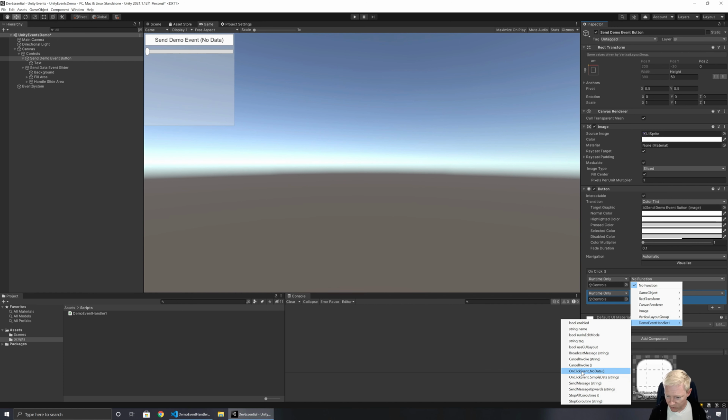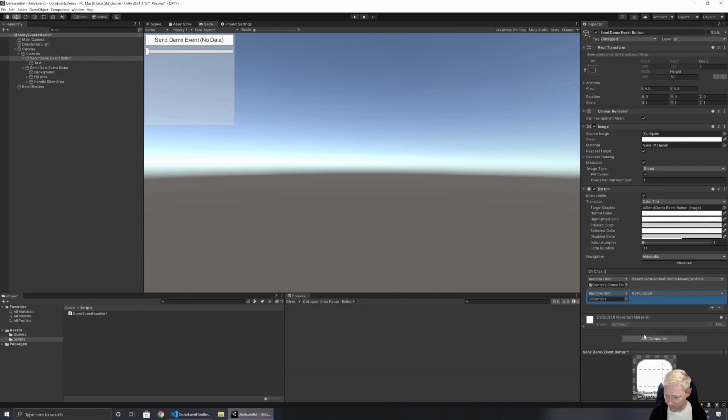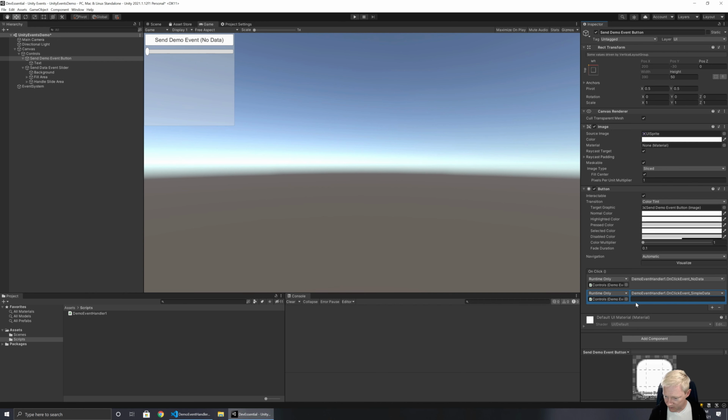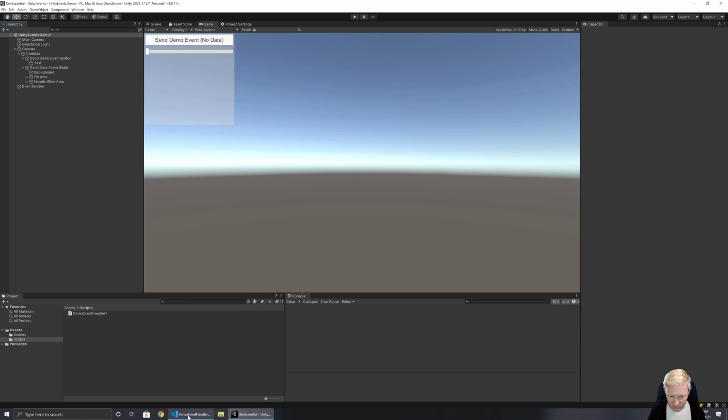So let's link this one to onClick event no data. Let's see what happens if I link this one to onClick event simple data. We can see I get a blank field here. Test message. So I can link to that.